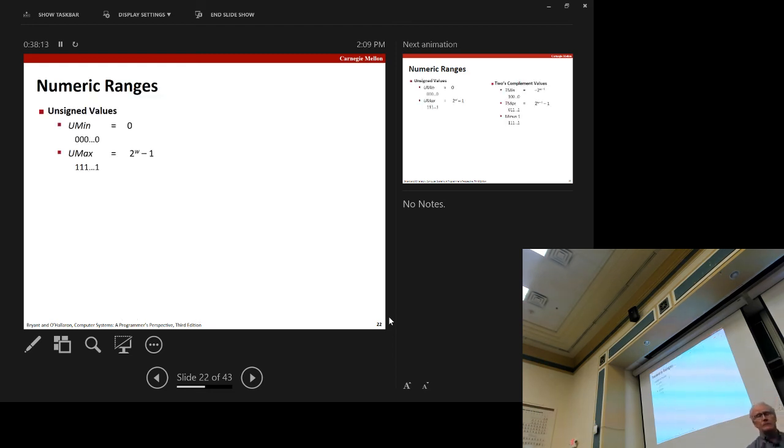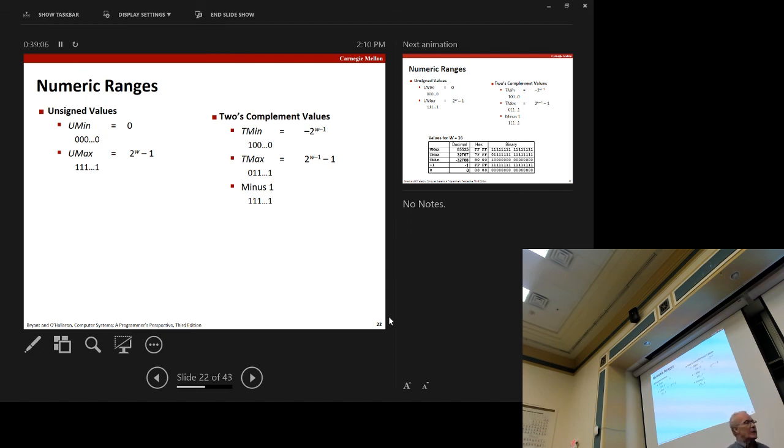So just using that very simple set of ideas, we can explore a lot about what numbers can be represented and what the representations look like. So for example, let's look at the unsigned case. The smallest number we can represent is obviously 0, because we can't represent any negative numbers. But the largest one we can get is if we pile in all the 1s we can into that number. So you already saw with a 4-bit number, F, 1111, has value 15, which is 2 to the 4th minus 1. And so, in general, a bunch of 1s will be something that's almost a power of 2, but not quite.